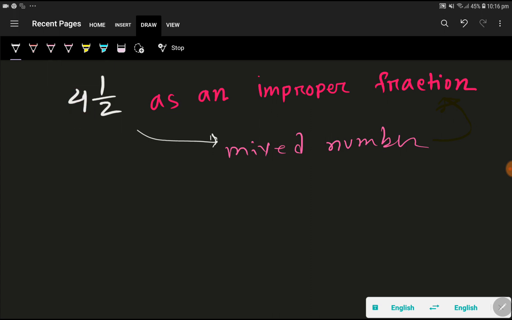To convert this to an improper fraction - what is an improper fraction? An improper fraction is a fraction in which the numerator is greater than the denominator. To convert this mixed number to an improper fraction, we multiply the whole number by the denominator, then add the numerator, and place the same denominator.